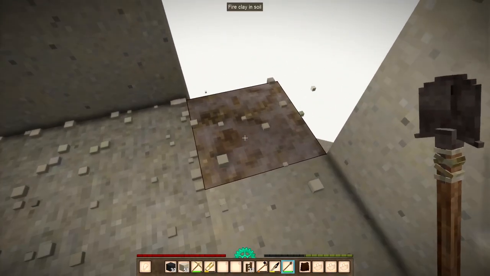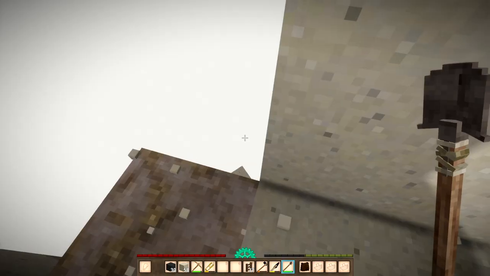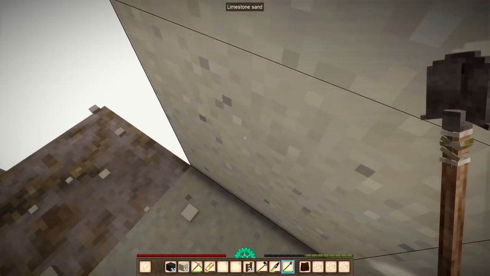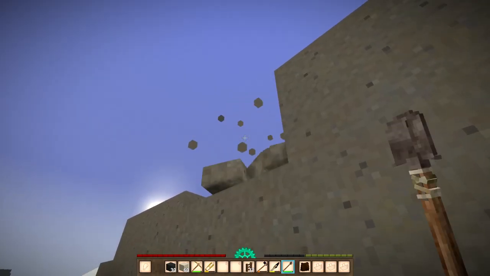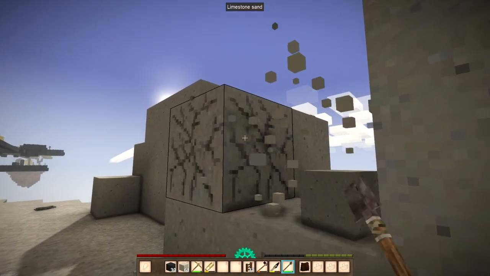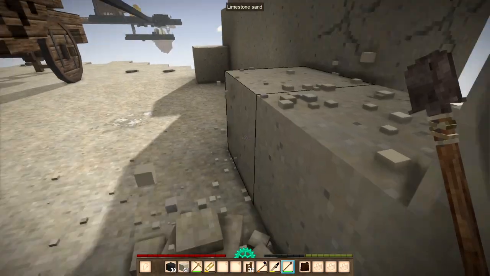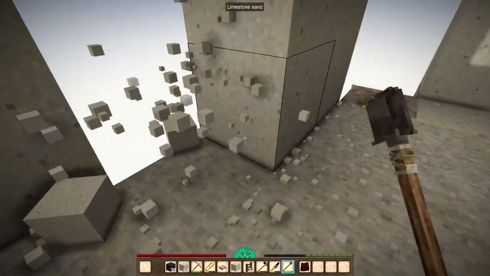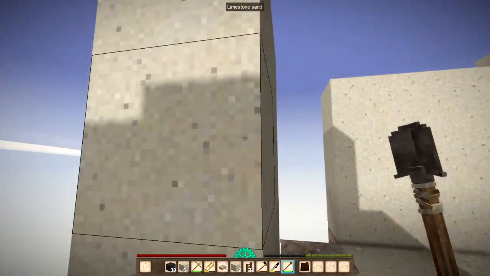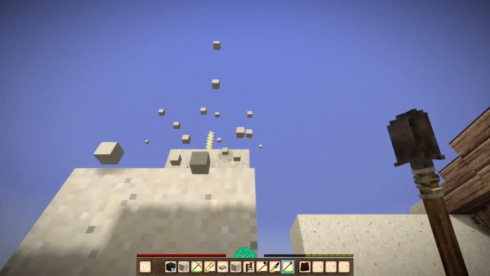Oh, there it is. Look. Fire clay. Can I get that before it falls down? Come to me. No. Oh, I did. I got it. Excellent. Some boulders up there. Think they went down. Yeah, on the floor. Oh, this is right on the edge. I need to be careful here. That's it.